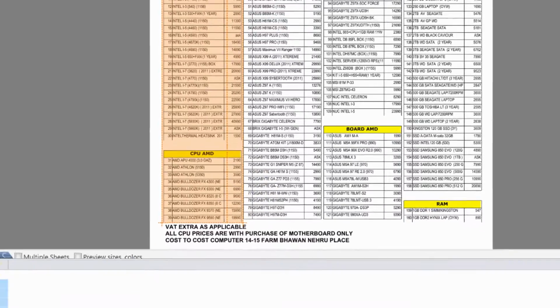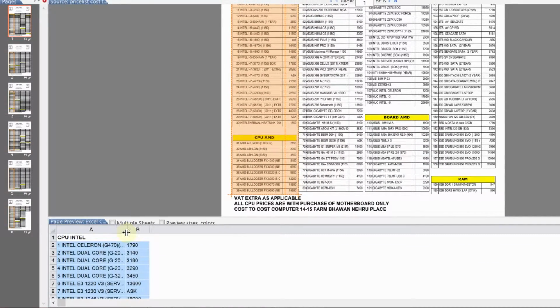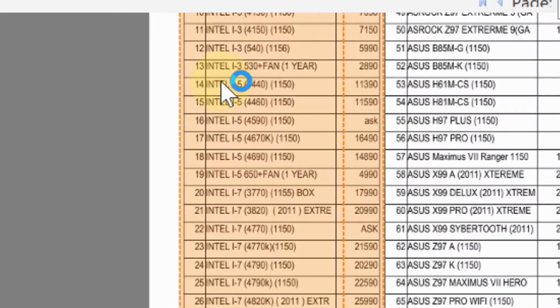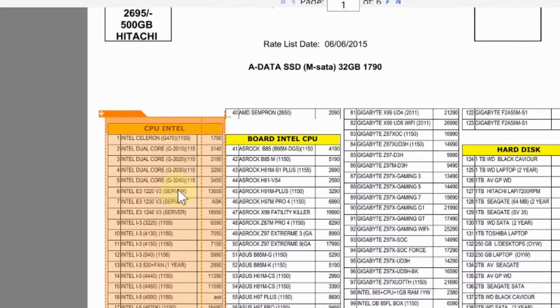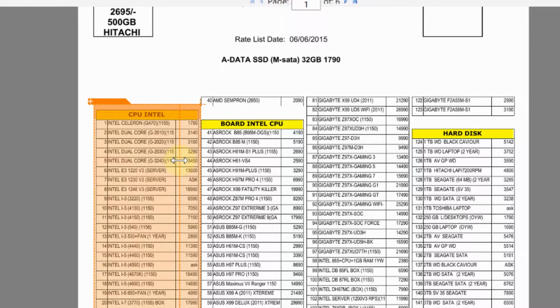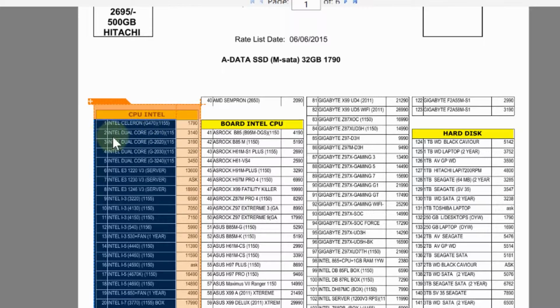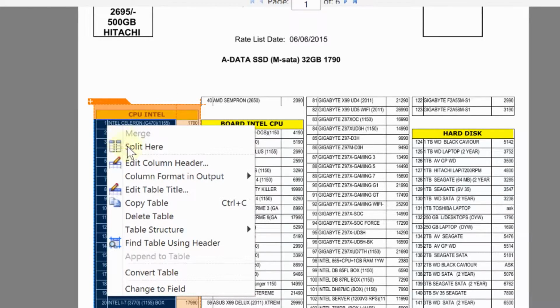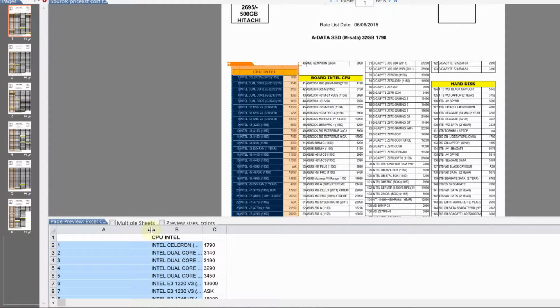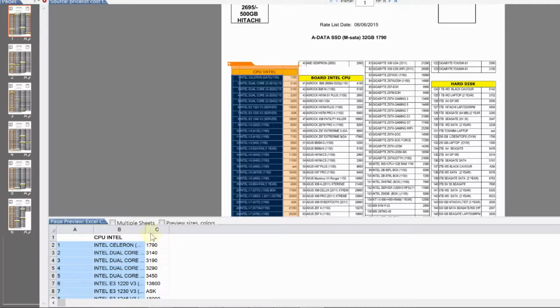Now, as I mentioned in the previous lesson, always pay attention to what's going on down here. What I really want out of each of these tables is three columns, because I want this number that appears here. You can see the three-column layout here. This line came in a little bit off, and I want it right on top of the line that clearly divides the two. Then we can highlight this and make this a key column. I'm going to right-click right on that line and choose Split here. And again, looking down here, I want to make sure it split exactly the way I want it split.